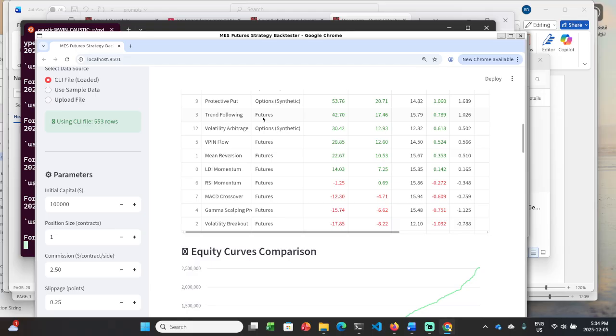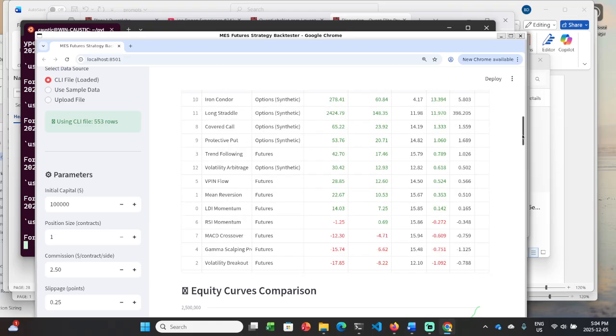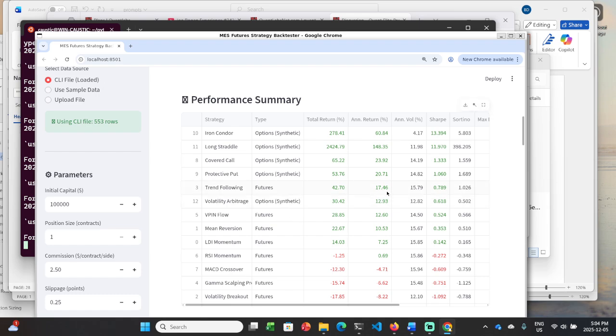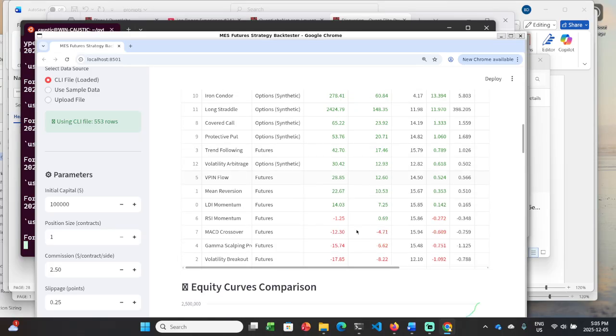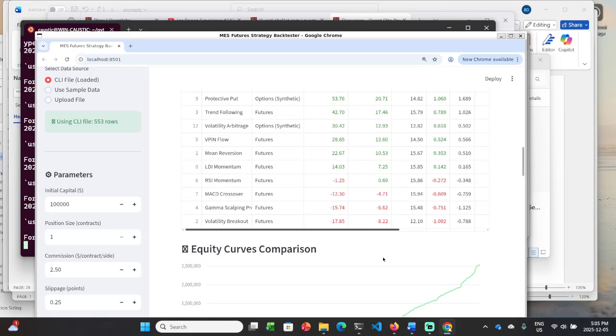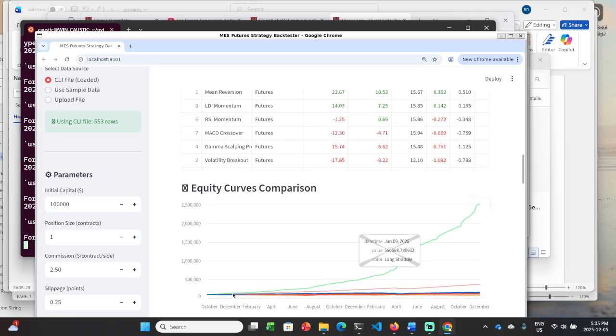So here, if we focus on future strategies, we have trend following. And you can see here, we only get, let's say this is correct, 17%, slightly higher volatility. Okay. A Sharpe ratio is not as good. Okay. Anything over two is considered, yeah, as I said, Goldman Sachs want to hire you. And the Sortino, which includes the volatility as well, because the Sortino will filter out the volatility. So here, if we ran all of these strategies together, this is what we get.